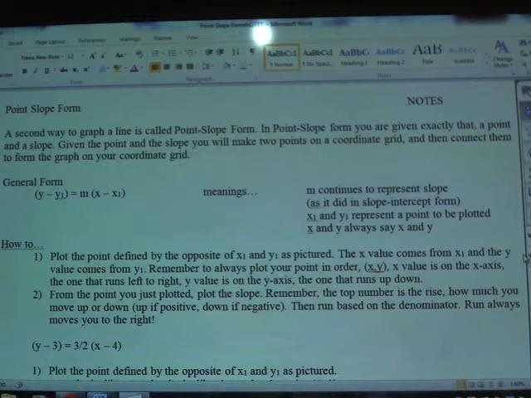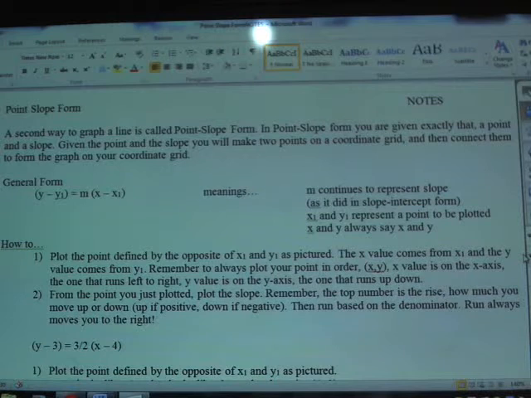So, we have to make it look this certain way in order to use point-slope form, just like we had to make it look that certain way to graph slope-intercept form. You can't just write it any old way and say, oh, well, that's all I need. I'm going to go ahead and just graph it looking like that. That doesn't exactly work. You can get away with that for table method, because remember, table method works for anything, even if it's not a line. All right, it has to look this very specific way to graph point-slope form.